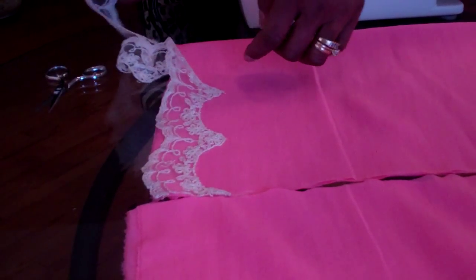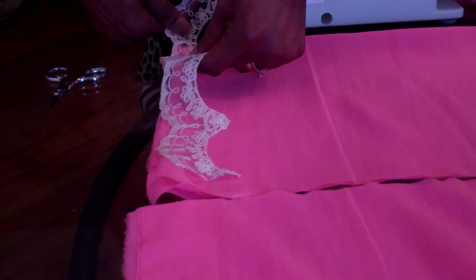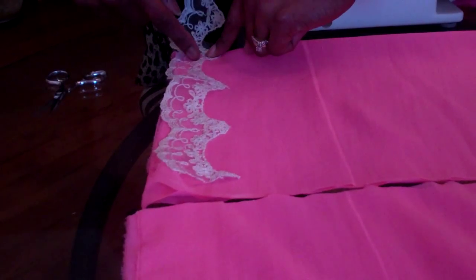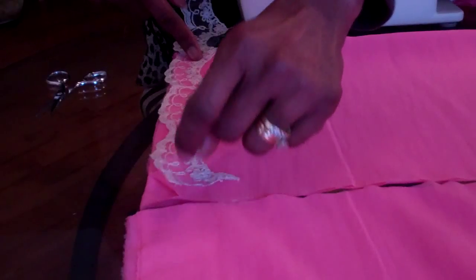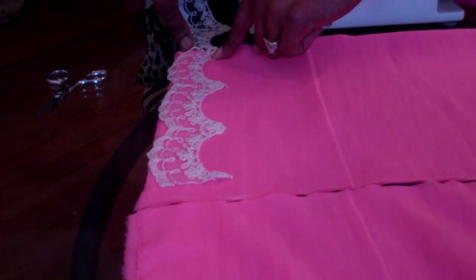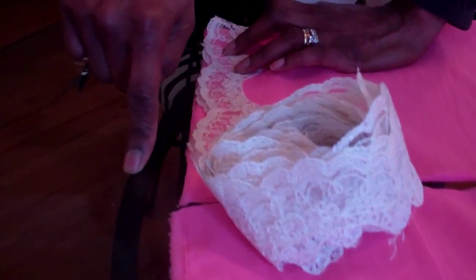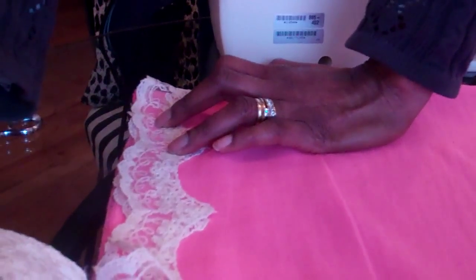Now, in order to make sure that it was balanced, see my sleeve is folded, I would take this and line it up on a fold. This would be my center. So I know I'm going to lose some of this lace. I want it to end, or when it comes back to the other side, the pattern to match exactly the same. That makes sense?